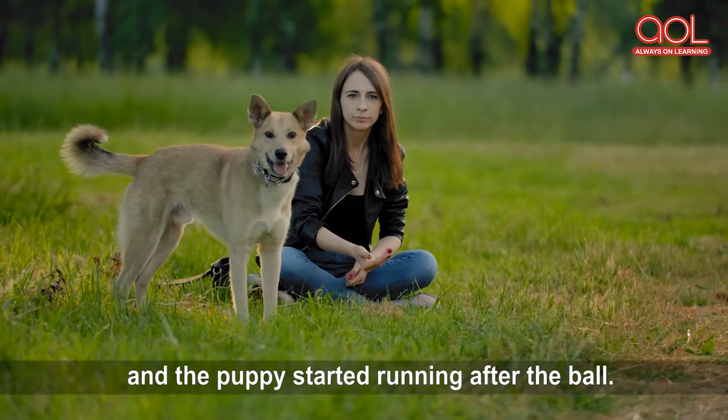Okay, now another one. The small boy had a ball and the puppy started running after the ball. Can you tell me the action verb here? Yes, that's right — the action verb in this sentence is 'running.' It answers the question: what did the puppy do? You guys are really getting to understand action verbs — great!